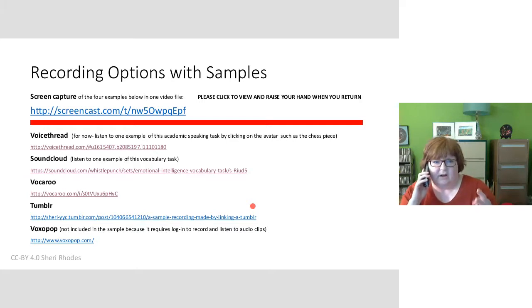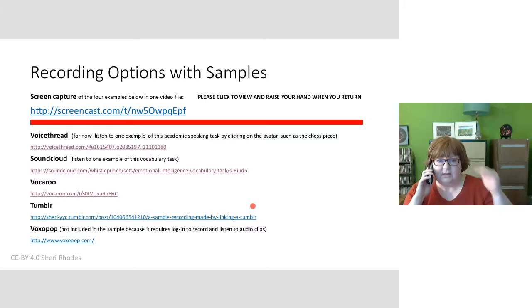So what I've got are 4 examples of tools that you can record your students with if you want to use it with them. I've got VoiceThread, SoundCloud, Vocaroo, and Tumblr. Now, instead of having you go to each of the links that are below the red line, I've done a screencast of all of the 4 links above the red line.